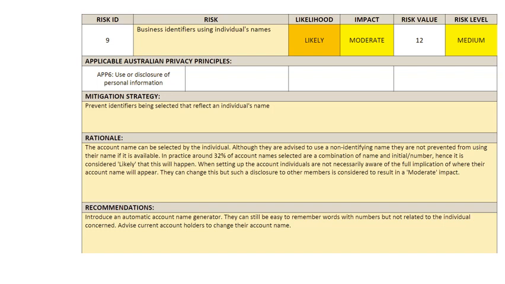Here's another one: business identifiers that use individuals' names. Rather than using an account number, quite often, for simplicity, people are asked to use their email for a login, and their email consists of their name. So you have to think about this and say, was that the most appropriate, or is it better? Obviously numbers are more secure, but they're not easy for people to remember. So you have to consider the best way to label something to minimize the risk of inadvertently identifying an individual.